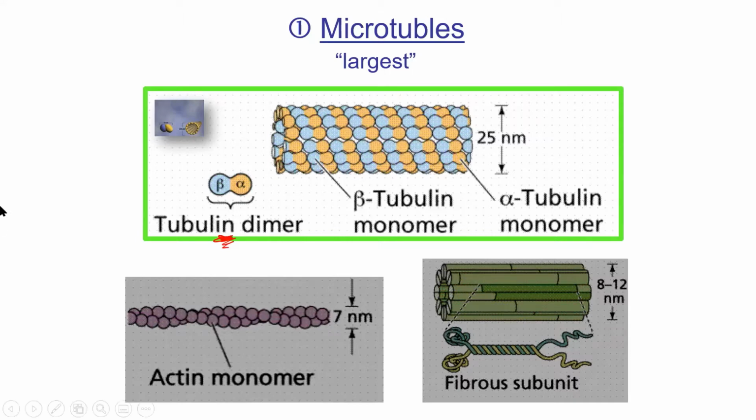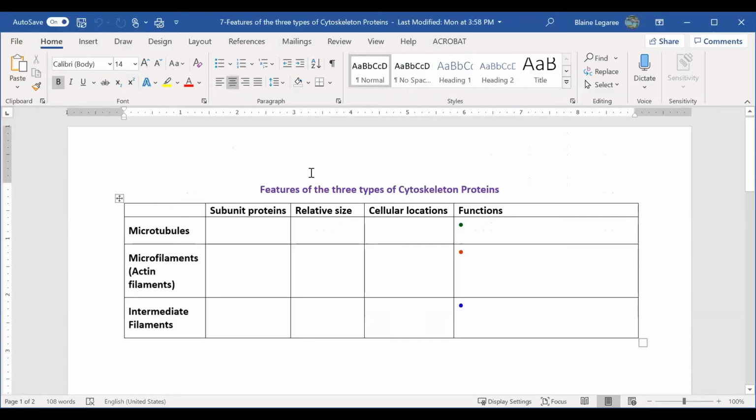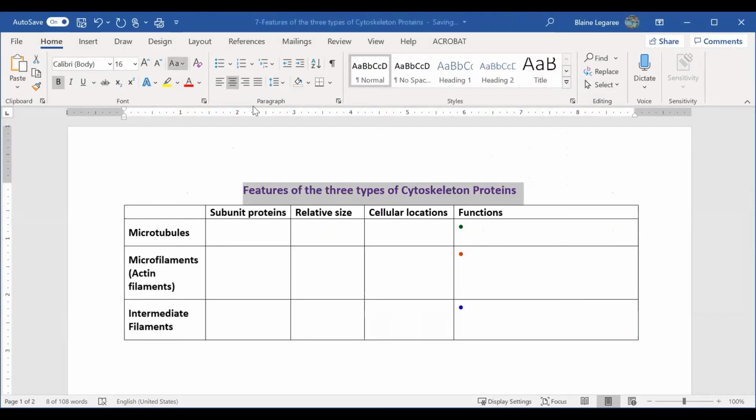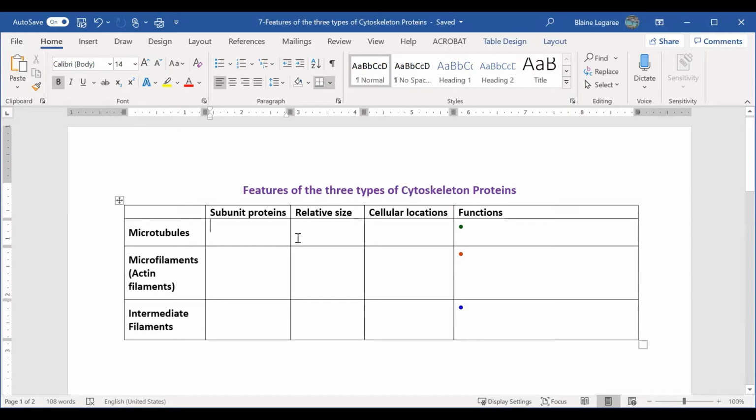So before I go any further, what I wanted to do was start a set of notes. It's going to look something like this, and we're going to fill it in as we go along. And you can see, I think I have something similar in your notes, and we'll come back to this after we cover a little bit more material. We have actually started talking about microtubules, so I'm going to fill in that component. So microtubules are made out of alpha and beta tubulin.